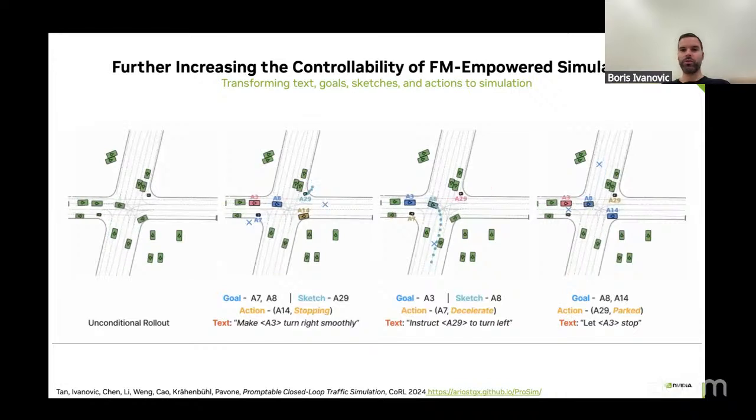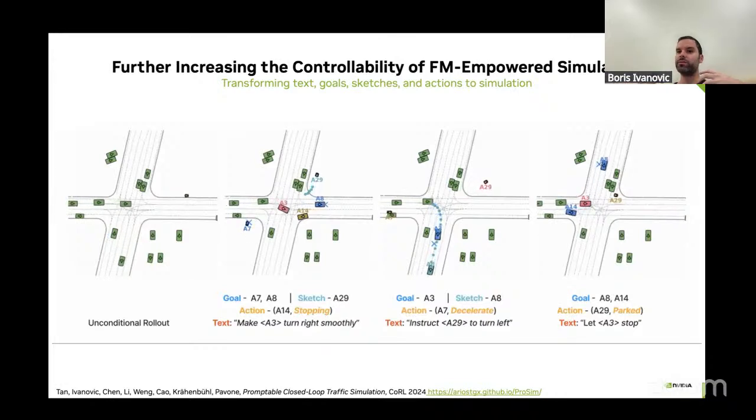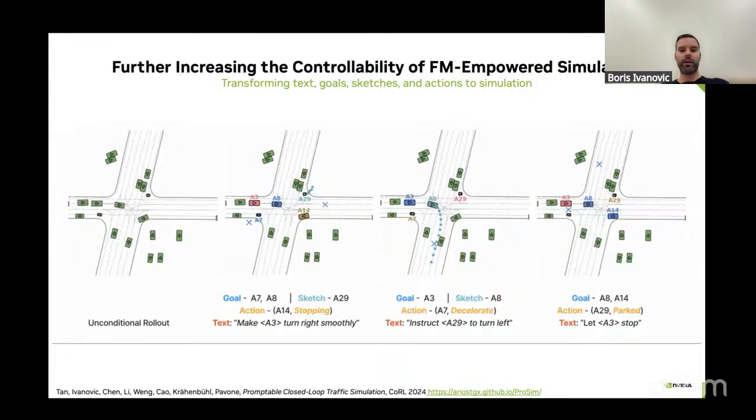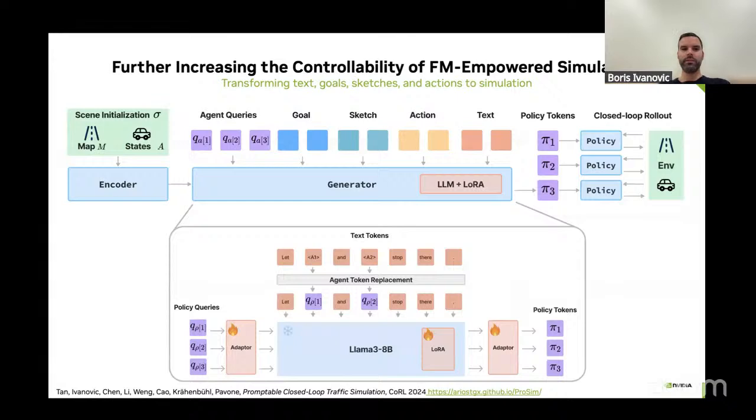You can see some examples here of how, just from specifying different kinds of prompts, even in the exact same scenario, you can get very different kinds of agent motions. I'm showing examples from the Waymo data set. The paper and the code are up online; this was at CoRL 2024. What's important about the way this model works is that it can bring together all these different kinds of prompts into one architecture and leverage that information.